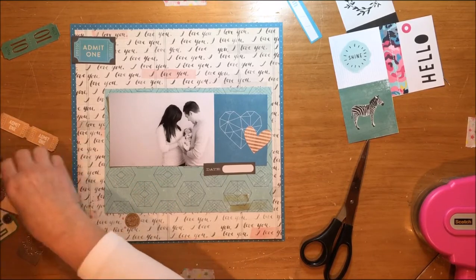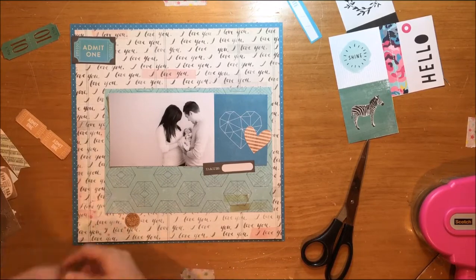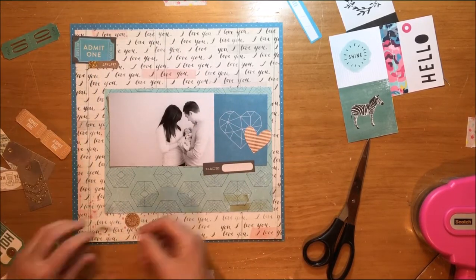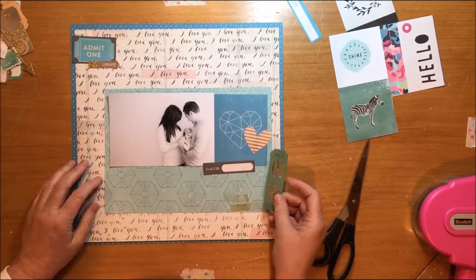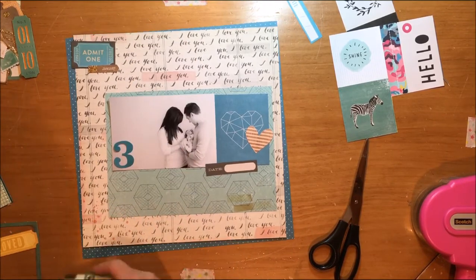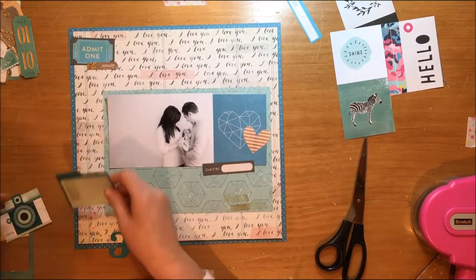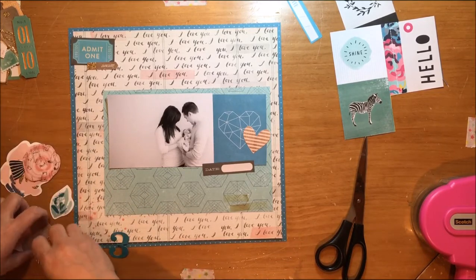The reason I put that big Admit One ticket up there, and cute Admit One, they're admitting a new baby, was because the photo and the photo block is so weighted to the right. I need something up towards the top left to balance that. The photo block will go more towards the bottom right, so balancing up at the top left. I'm pulling ephemera both from the Craft Market collection and from the Confetti collection.